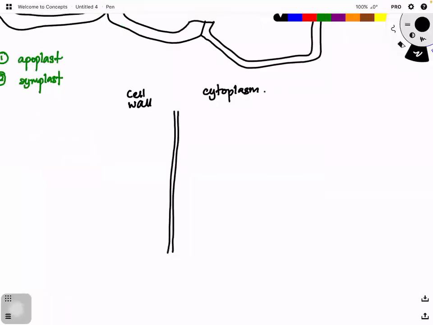Okay, so you can see it now, the cell wall and the cytoplasm of the companion cells. So first of all, at the companion cells here, we do have the proton pump. This is a proton pump. What happens here is that when ATP phosphorylates the proton pump, protons can be pumped into the cell wall.